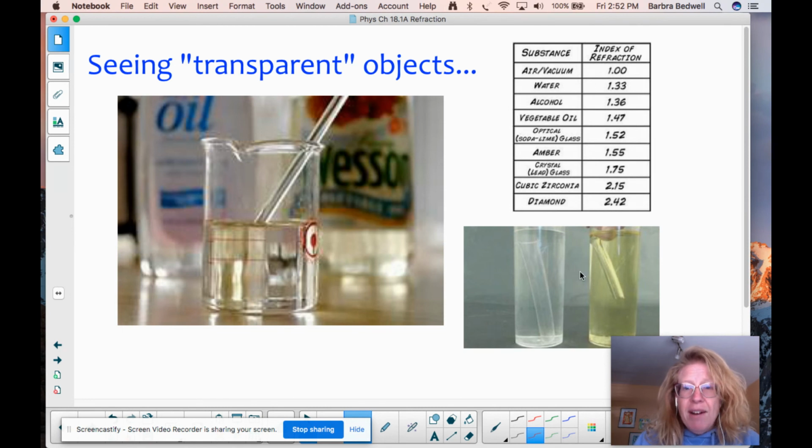So you've got air out here. You've got a glass boundary and then vegetable oil, which you can kind of see. And then you've got a second glass to air boundary here. But here, where you've got the glass to vegetable oil boundary, it looks like it completely disappears. So again, it's an interesting thing that these indices of refraction are what allow us to actually see different transparent materials, because the light's actually bending between them.